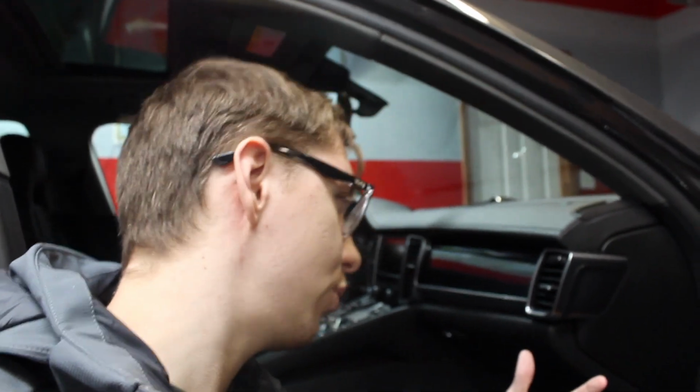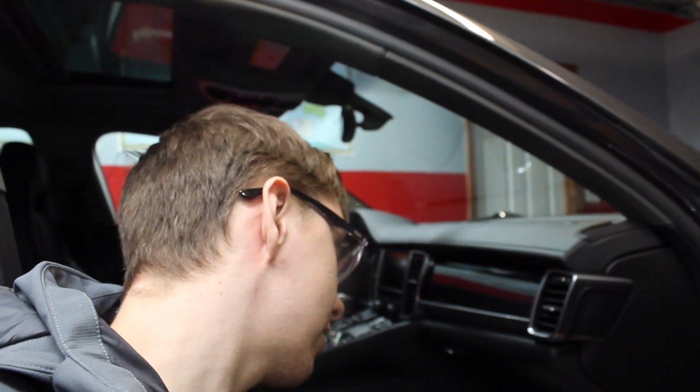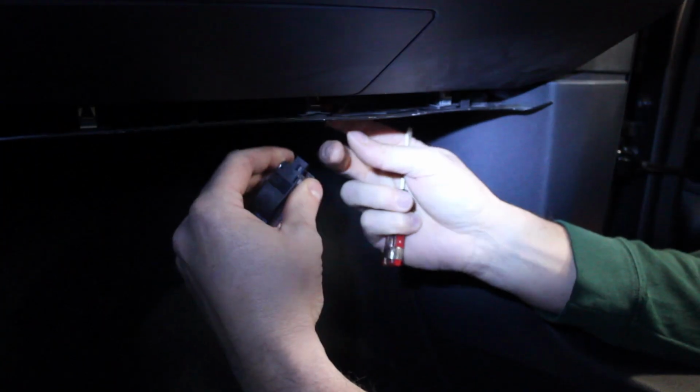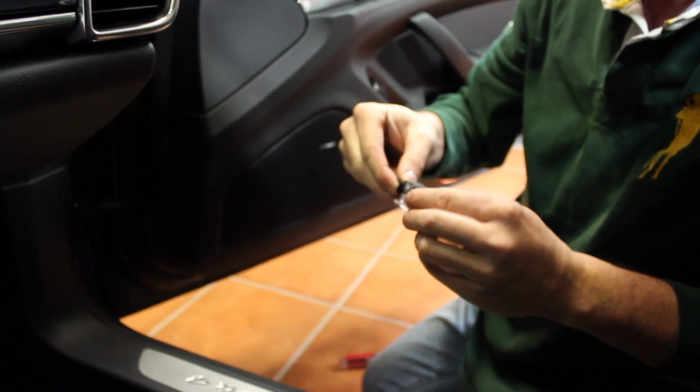Okay, for the next step, my dad did the footlights, or whatever. I'm not sure what they're called, but they're the lights that project down on your feet. For this piece, the light's basically just down here, and you do the same thing. You get something to take it out of place, and it comes out like a little capsule. You take that out, then take out the light bulb, replace it, and put it back in. It's really simple. You just need something to pry it out of place and then put it back. So this piece is also pretty simple.